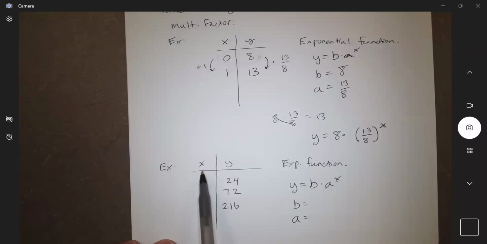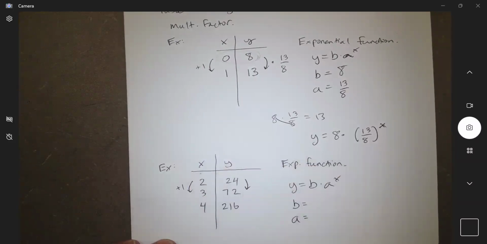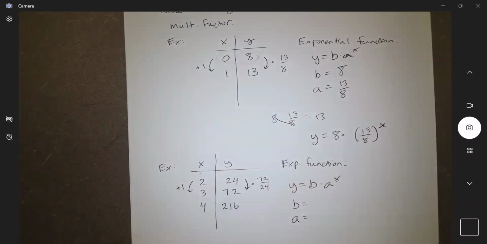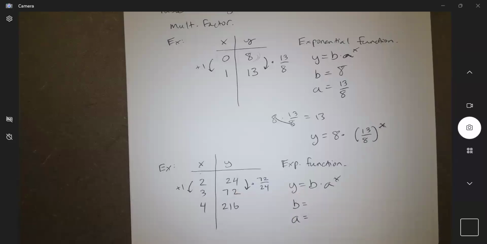No, because there's no 0 for the x. A good table will give you the starting point, but not all tables give you the starting point. So we don't know b yet. But can we figure out what a is? Yes, because I know if this goes up by 1, that goes up by a multiplication factor. What is that multiplication factor? Well, the simplest thing is just to say it must be 72/24, because that's how you get from 24 to 72 with multiplication. And you might as well check and see if that comes out to be a nice simple answer, and it does. 72 divided by 24 is 3.